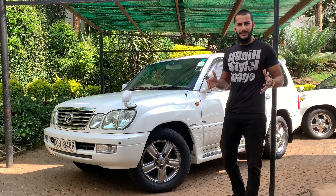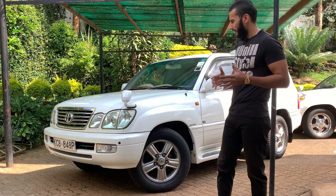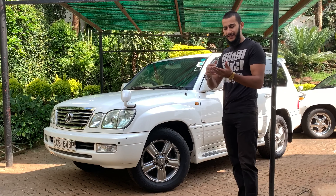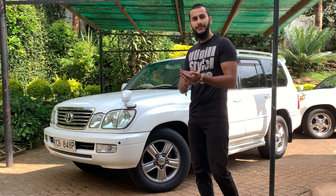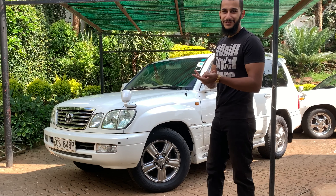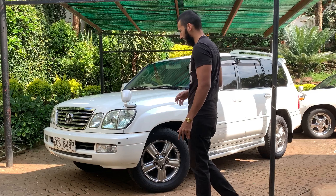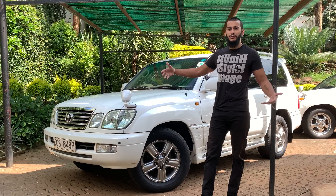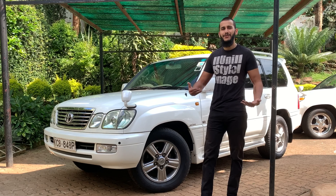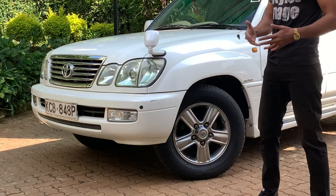When we talk about off-road capability, you can go anywhere in this vehicle without any issues — partly due to the solid axles, and also due to legendary Toyota reliability which we all know about. You can buy a vehicle like this even used, and it can have 100,000 or 200,000 miles on it and it'll drive like new.